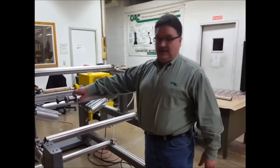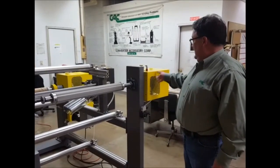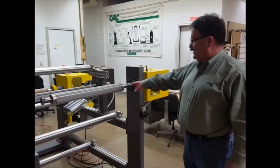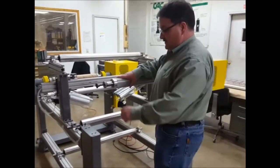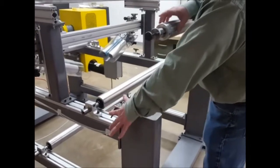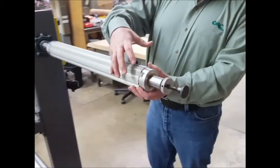So I can show how that's operated. On this unit, the way we operate it goes through the rotor union which is on the back side of the air shaft. We're going to pull this guard off and I'm going to show you how that rotor union comes into this air shaft. The air is piped in as compressed air, and we just have it with a toggle valve — so when we flip this valve, pressurized air is now into the air shaft and these segments or leaves are out and grabbing your core.